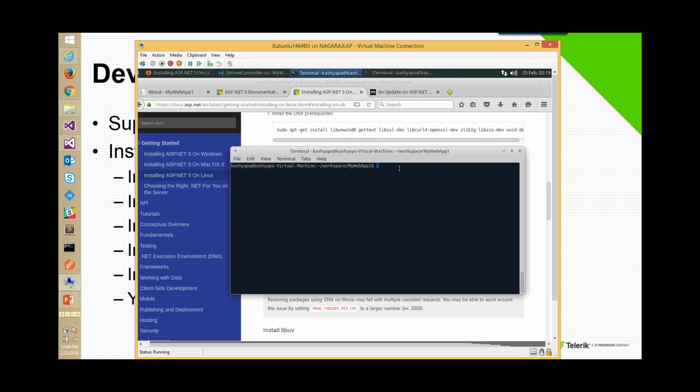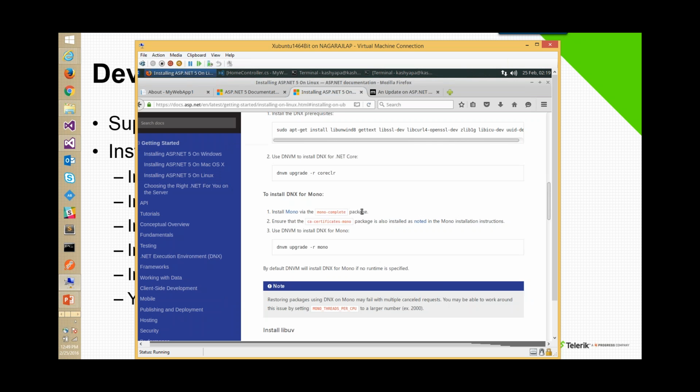Here I can say dnvm list. On this Linux machine, I only have the RC1 update core CLR, because this is a non-Windows platform, and core CLR is what runs on it. I have already done this installation, so I have 1.0 RC1 update 1 of core CLR, right?